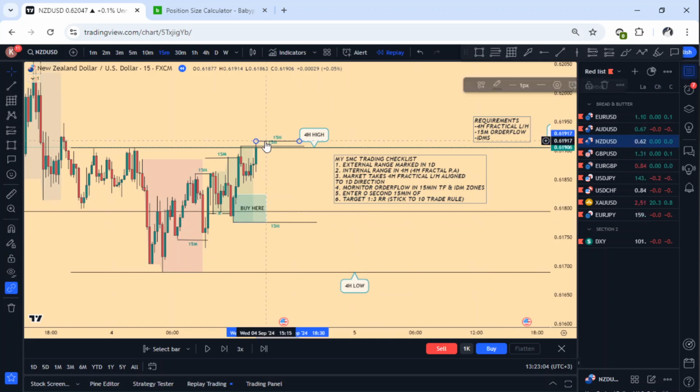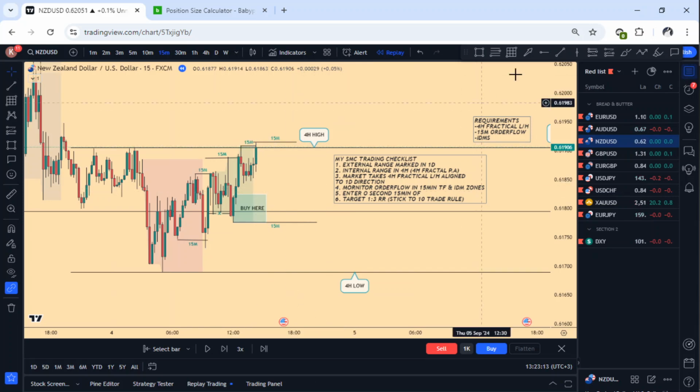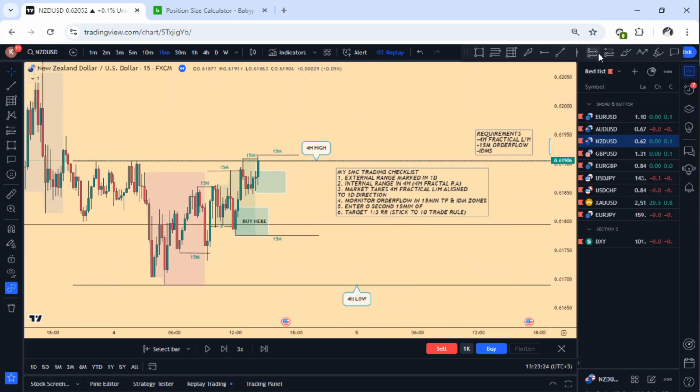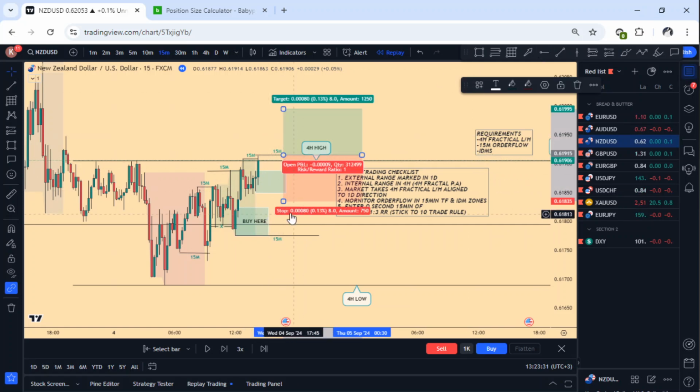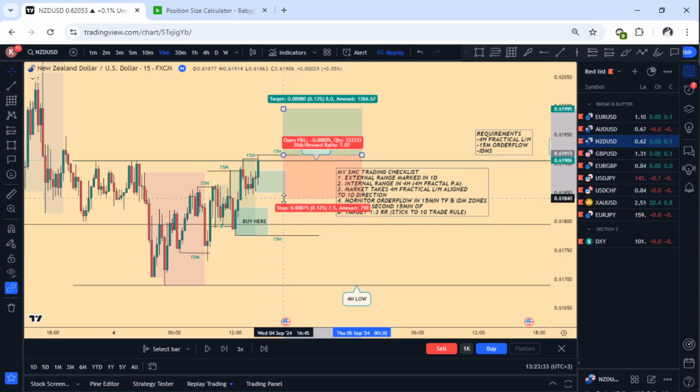so we are looking for entry on this. Now that this one has done its path well, now we are looking for entry here. So we could enter on this one as decisional point of interest, but it is low probability. Unless you want to take an aggressive entry, then you would use a buy stop. If market pulls down here and then comes and takes this liquidity and then comes and takes that high, you can put your stop loss down here, but you will use a buy stop.